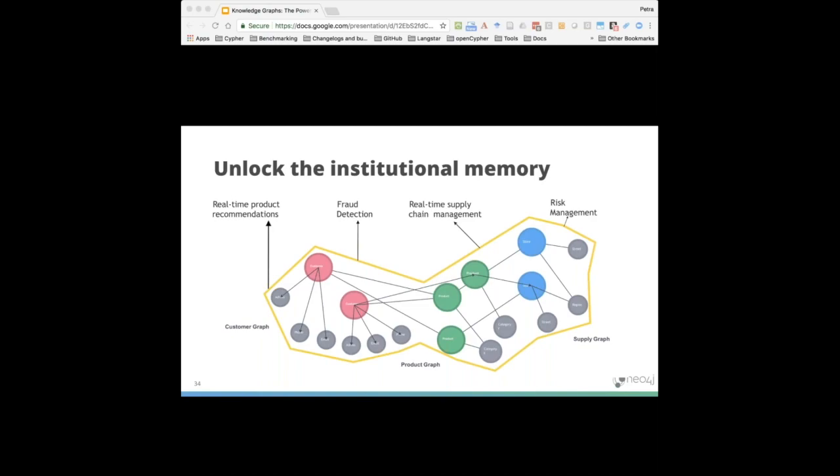Other things you can do, for example, because you're enriching your graph with customer information, is have all these extra auxiliary applications sitting around your knowledge graph. And you can, for example, also record normal buying patterns for a customer. So that if you start seeing anomalies, you may start to wonder, what's going on there? Is there some fraudulent activity going on? Has there maybe been some cybercrime going on? All these things can now be done.